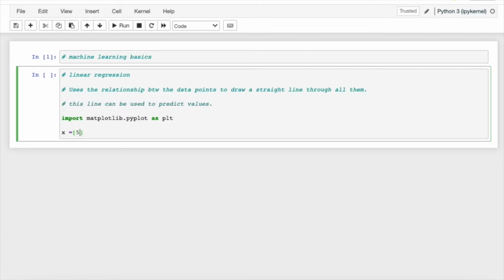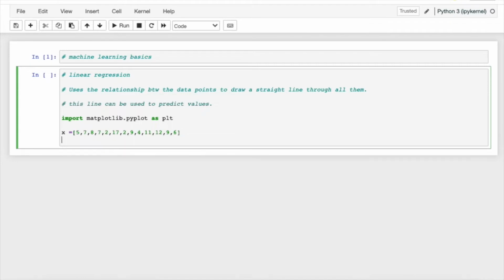Let's say 5, 7, 8, 7, 2, 17, 2, 9, 4, 11, 12, 9, and 6. Of course, both lists need to be of the same length. If you're using a list, make sure you put square brackets, not round parentheses, otherwise you get a mistake and you get points subtracted.